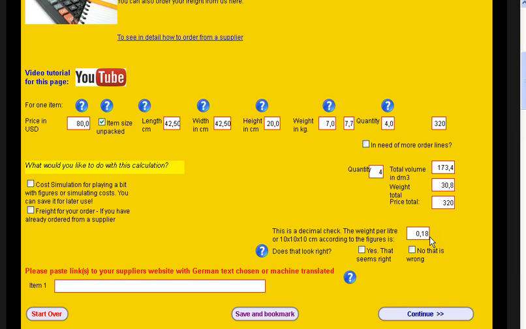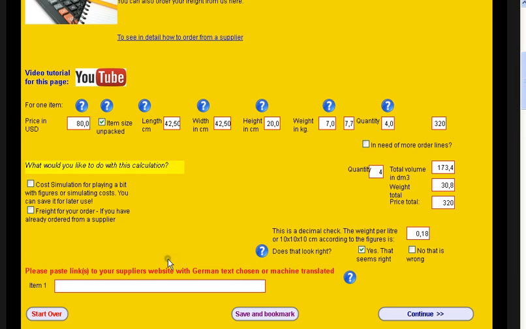Does it look right that the weight per liter would be 0.18? We have to think that there would be some air in the package because the wheels are cylindrical, so I say yes, that looks right.